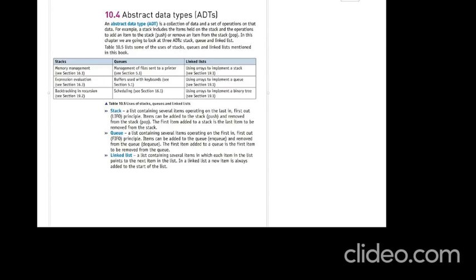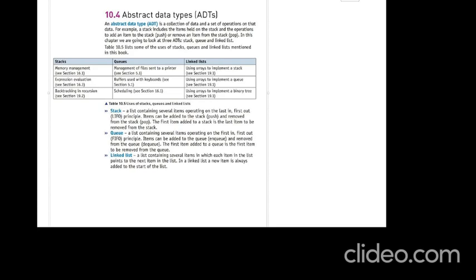In today's lesson, I'm going to talk about abstract data types. We have already covered abstract data types in class, and as you were having some problems solving the queue questions I gave you in the sheet, I decided to create a video on queues so that you can grasp the ideas better, and then we will practice at least one or two questions so that I can assure you that you understand how the concept works.